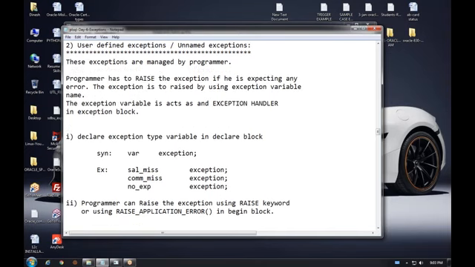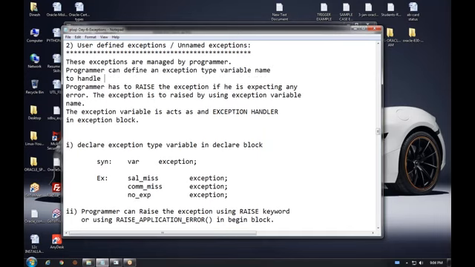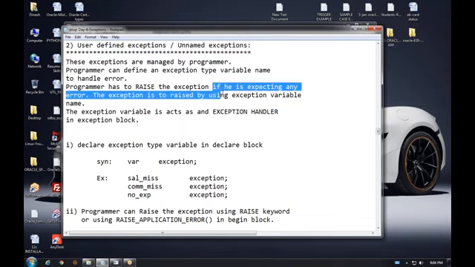Programmer can define an exception type variable name to handle error. So programmer has to raise the exception from begin block. From begin block.